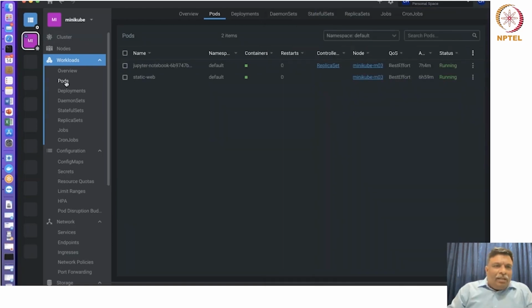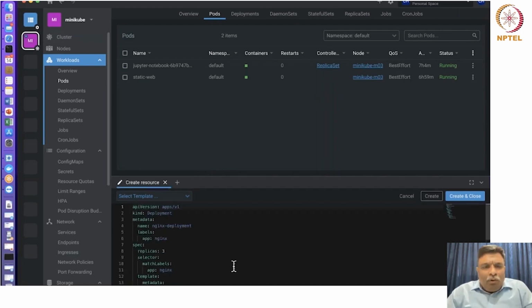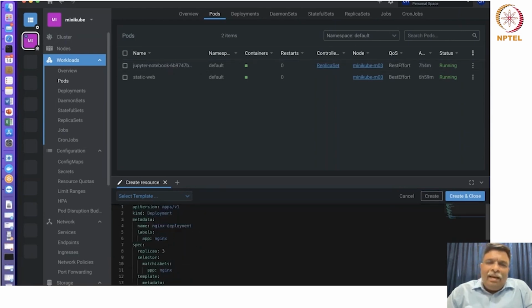But before that, let me just tell you, if you want to create another pod, you have this resource for creating a pod, and then you can use deployment. I'm just showing you that this is the API version, the YAML file, what type of deployment, the name I have given, and which image it is running. See here, this is a Docker image, right? When I'm trying to run the Jupyter notebook, I will put the Docker image which actually has a Jupyter notebook, and then I create it.